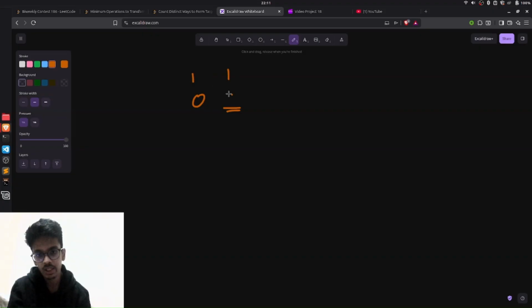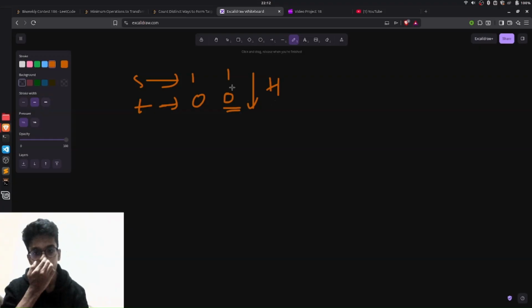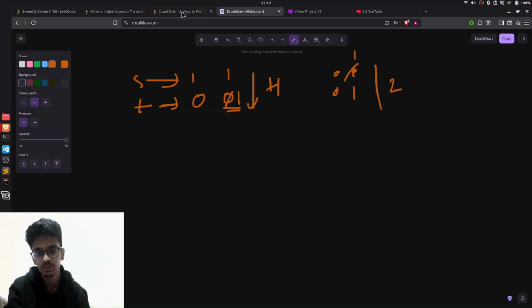One thing is, if there's a 0 here, in one operation I can do this. S is this, T is this. In one operation I can do this, right? I can change both of them to zeros. But what if there's a 1 here, what would I have to do? I first have to convert both of them to 0, 0, 1, and make this thing as 1, so in this case I would require two operations.